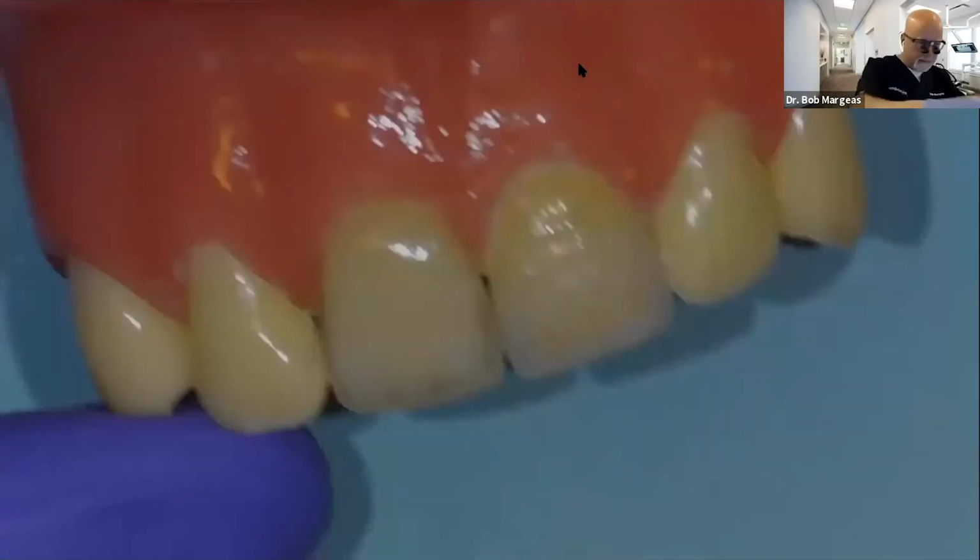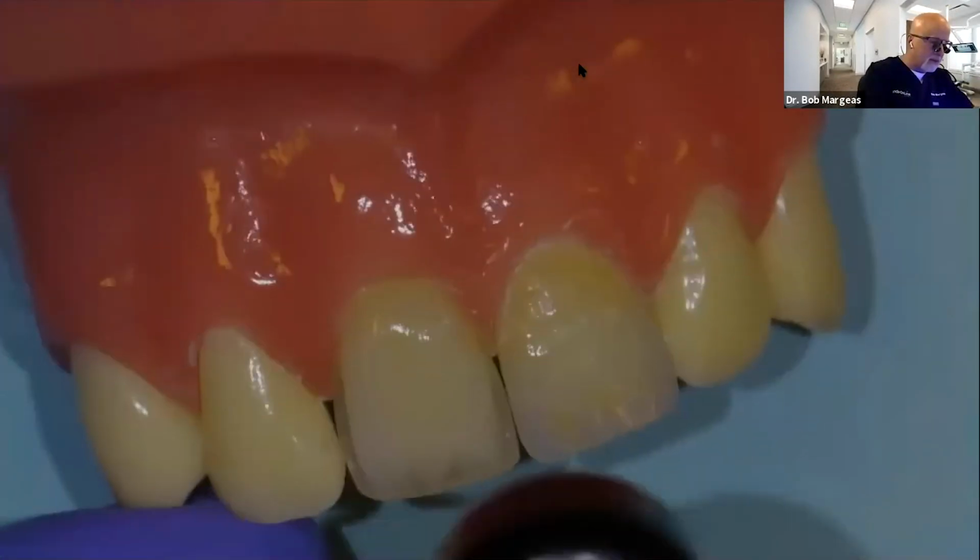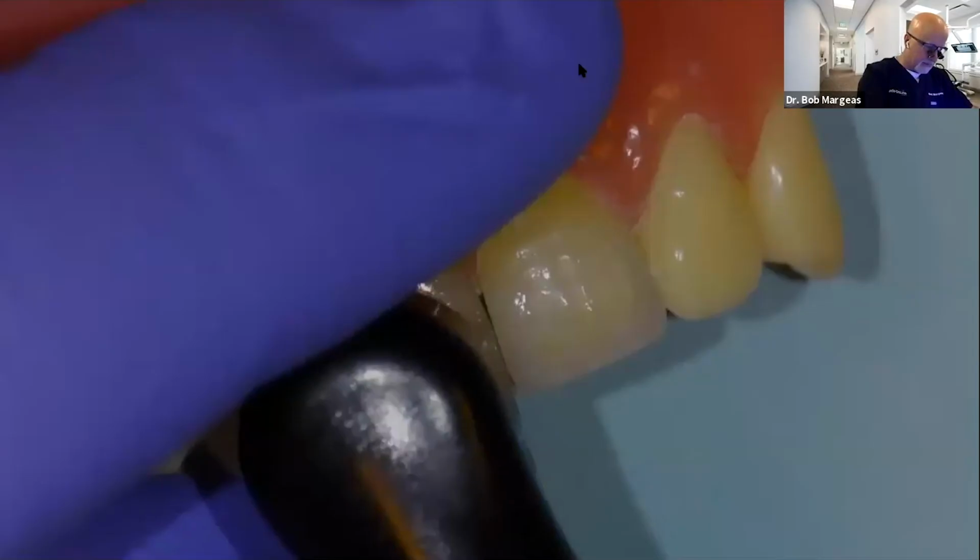And I'm going to light cure that. And so really what gave me this design was the adjacent tooth. If you don't have all the translucency, then you don't need to inner sculpt it like that. But with the other tooth like that, I can see that you definitely needed to add some trans to that. So once I have that, then I'm going to go back and I want to maintain the translucency.